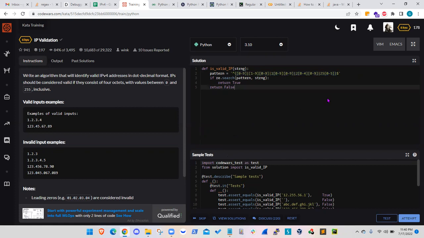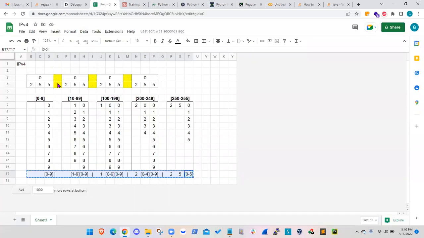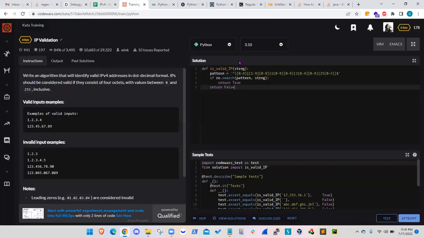I just copied it, and then by the convention here, we will have periods in between the octets, right? So I will be using escape symbol first for the period, because period has a special meaning on the regular expression.